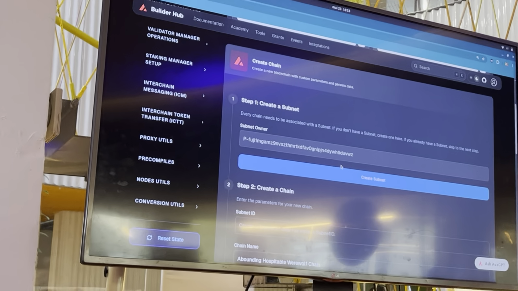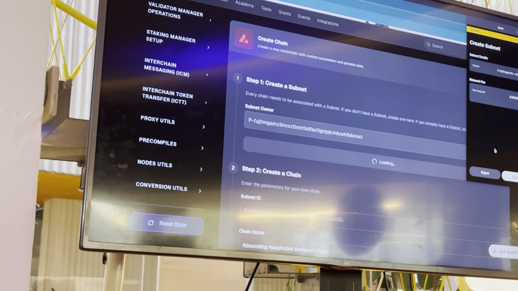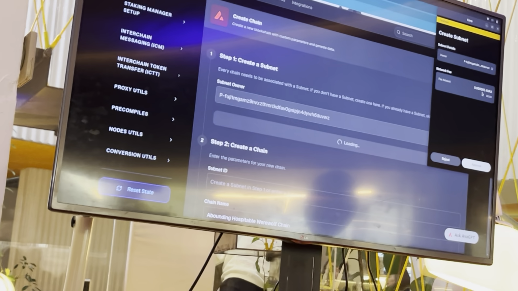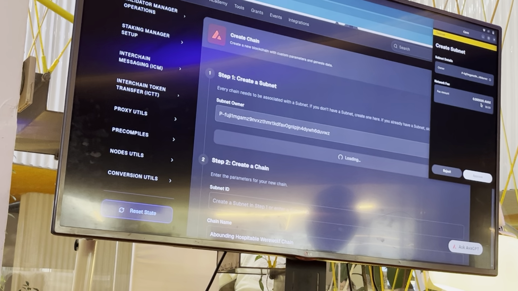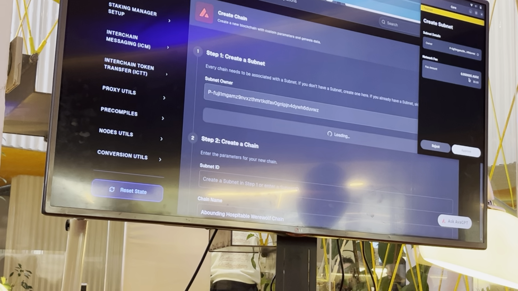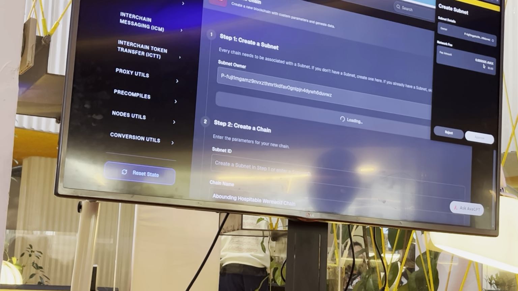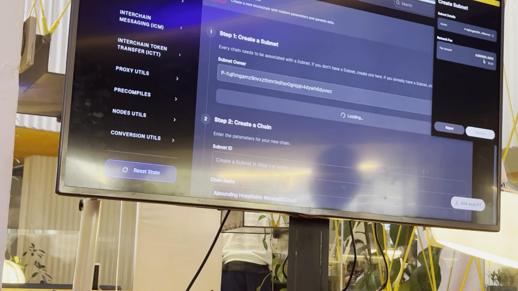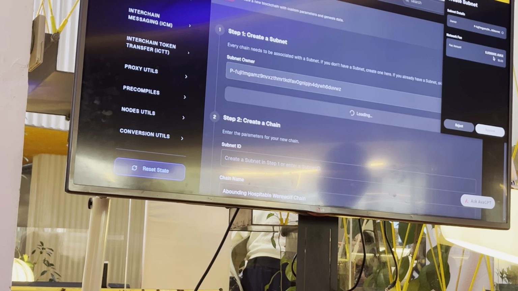So yeah, first step we'll need to do is just create a subnet. So yeah, what is a subnet, you might ask? So subnet was a previous iteration of Avalanche L1s that used to work a bit differently. The way they've done things with the latest upgrade is, in order for your network to become an L1, it has to be a subnet first, and then we'll perform a subnet to L1 conversion transaction in just a while.